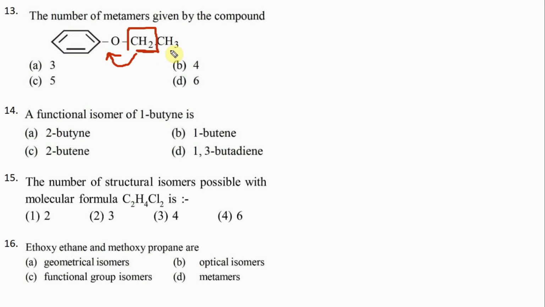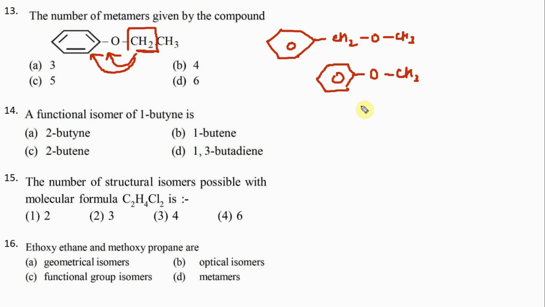So can we have, let's make it the ring, CH2OCH3. Now why should the CH2 come in between? CH2 can go in the ring. Okay, so OCH3 I can have on the ring, and I can have the CH3 here, here or here, ortho, meta, para. Hence I have 1, 2, 3, 4. I can have 4 different isomers.